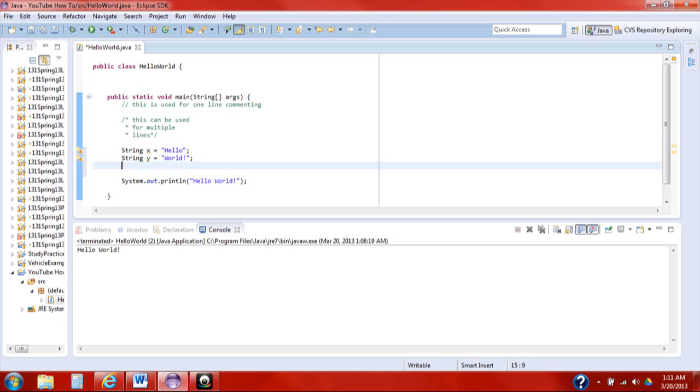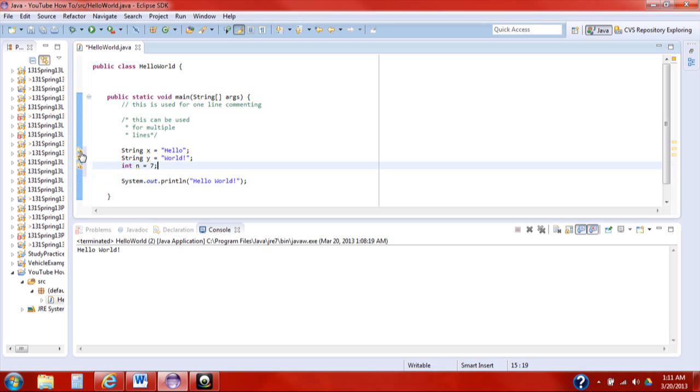And lastly, we're going to incorporate the int variable. So we're going to say int, and you have to make sure that you title these what type of variable they are. This is the int variable. Int, I'm going to use n for number, and that will equal 7. And close that with a semicolon.